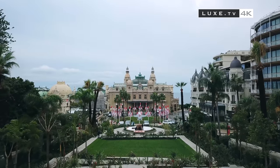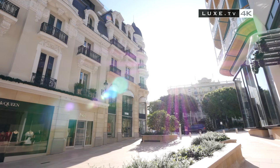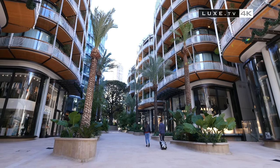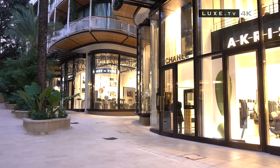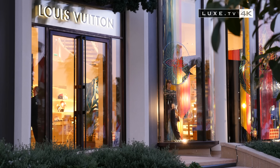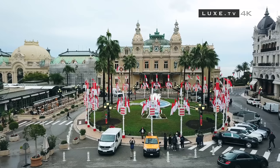Now we return to the beating heart of the Princely Rock. Since 2019, Monte Carlo has been undergoing a little makeover. A stone's throw from the Place du Casino and the Hôtel de Paris, a new district dedicated to luxury business and shopping has emerged: the One Monte Carlo. At the top of these well-designed buildings are luxury apartments, and below, some of the most prestigious brands — Chanel, Fendi, Saint Laurent and Louis Vuitton. During our walk, the rains arrived, but in Monaco there is always a place to go, especially when it comes to window shopping.